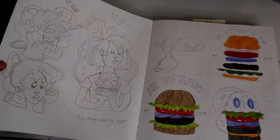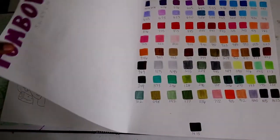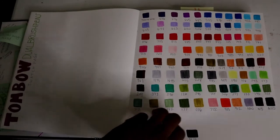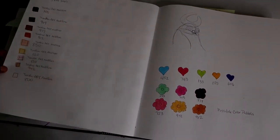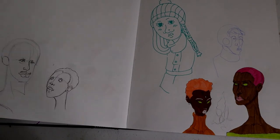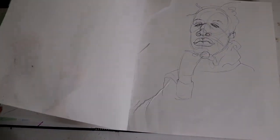Okay, so enough of my bad singing, and here are more concepts for the t-shirt designs. Here I was swatching Tombow marker dual brush pens that I had recently bought at that time. And here I'm doing more swatching. Here some character designs, me experimenting with colors.